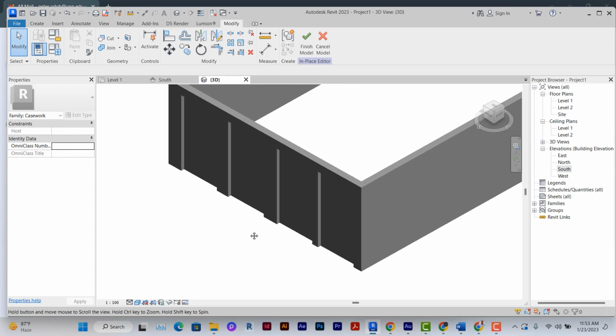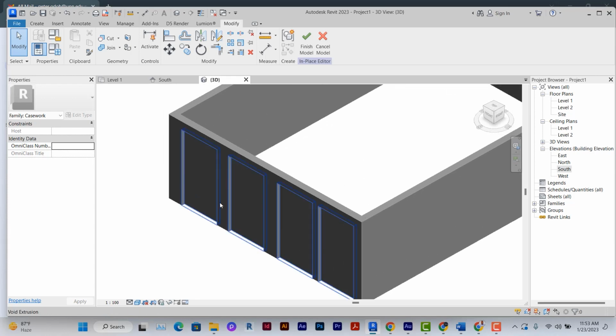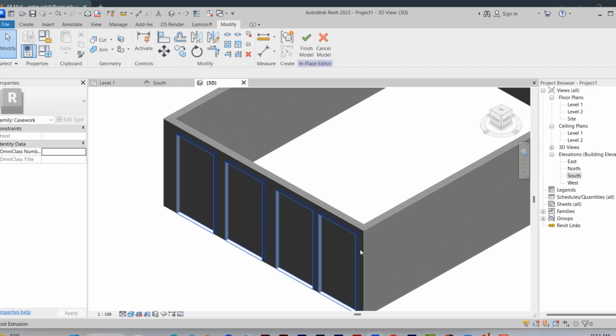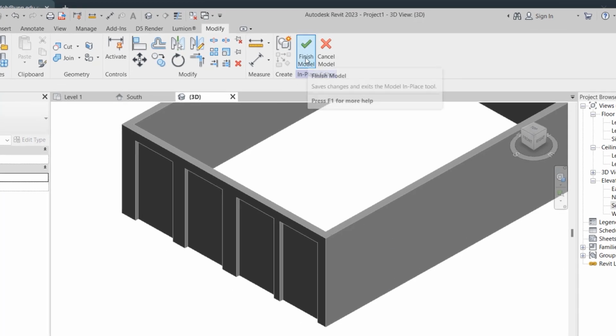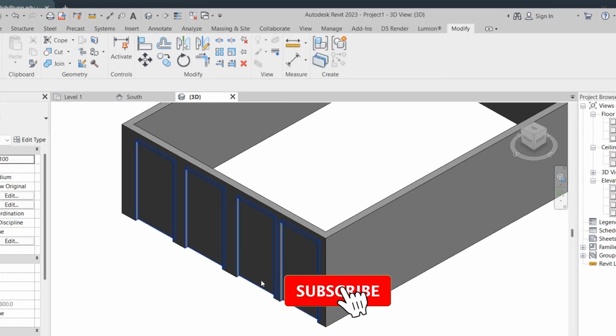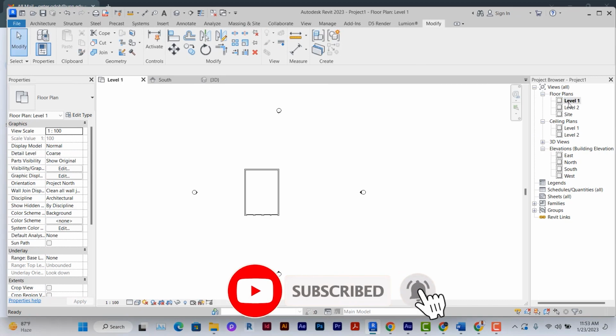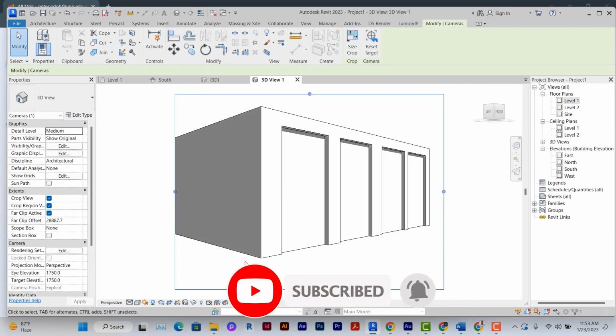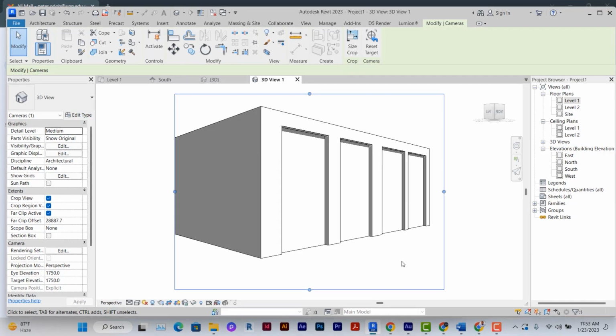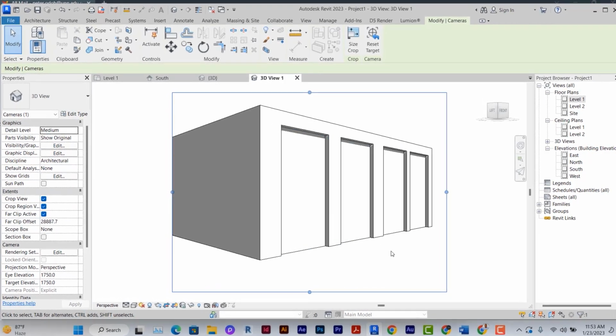This is what we've created, and this is how you can easily create recesses in the wall without having to use different wall types. And you can click on Finish here. If you go to a 3D view, you can see what I've created has this different recess. You can use Apply Material by Face to also apply different materials.